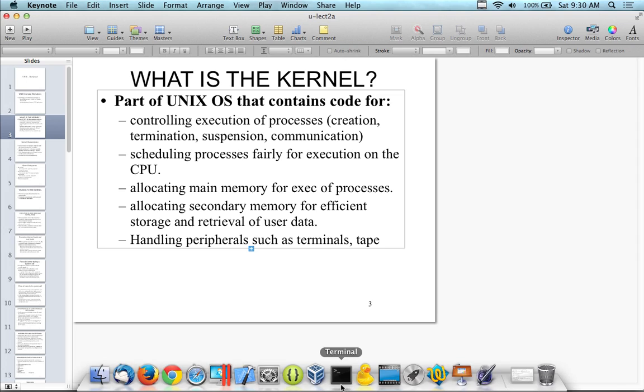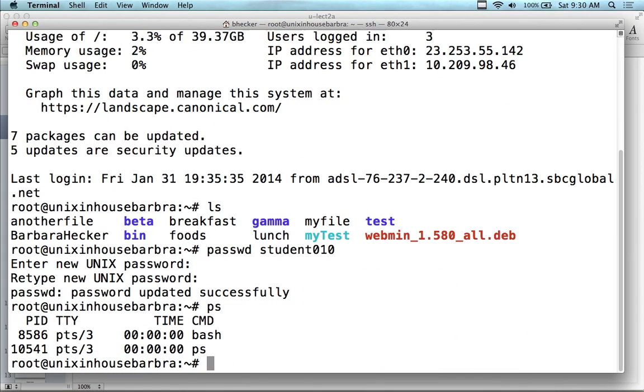If you take a look at running certain commands that give us the processes, like PS, well, we got one here. The PS command was at 10,541. That's a pretty high number, so a low priority process. Even the bash shell was a little bit lower, at 8,586. Those process IDs really have a code to them in terms of what numbering system we're on, and none of the process IDs are duplicated. You use an ID once and throw it away. We never run out of IDs because we can go up to an unlimited number.